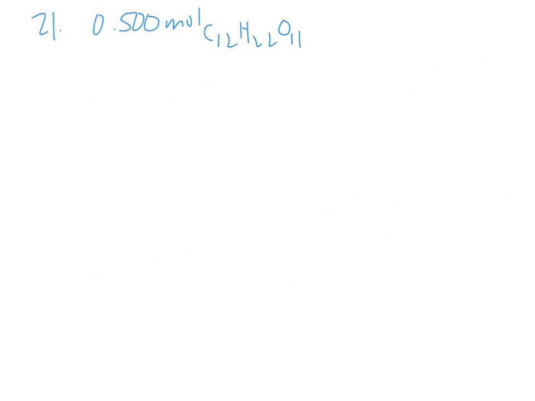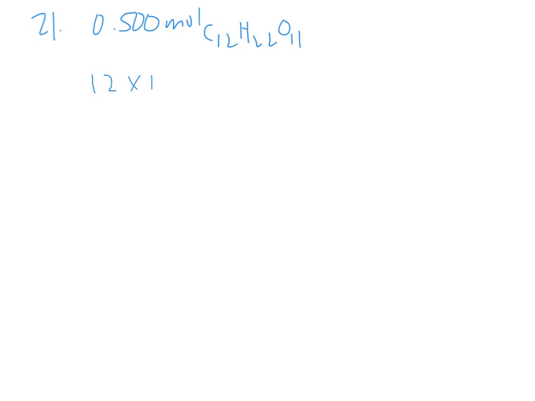Number 21 is a question that they asked you to try and do without the calculator, and these are good practice for paper 1 questions where you don't have a calculator to use. So 0.5 moles of C12H22O11. So how do you do this without a calculator? Well, it's not without calculations, it's without a calculator. And so I only have half a mole, so I'm going to figure out the molar mass of this and divide by half, or divide by 2.